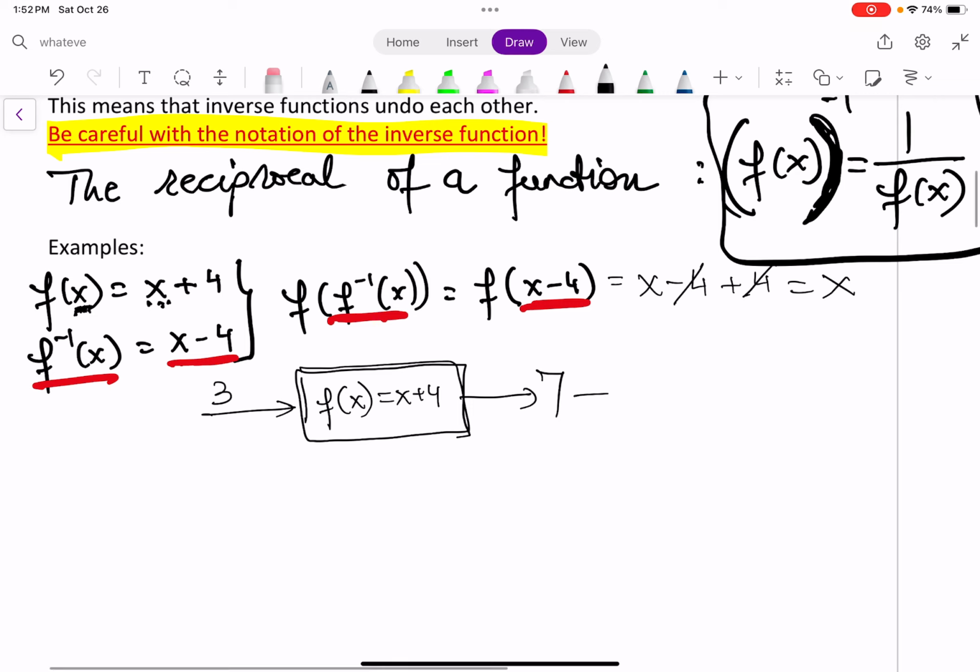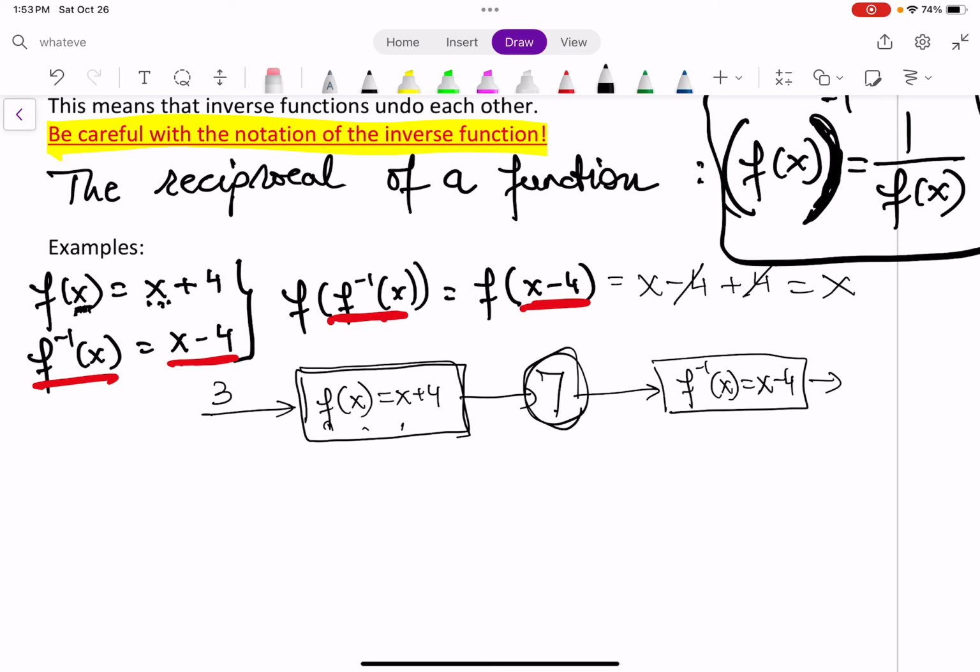Now, composition of functions means they're acting one in a row after the other. So you first put a value through the function f of x, then the result of it gets further put through the machine of this next function. So if I put in 7 through the x minus 4 machine, 7 minus 4 equals 3. So this is what we're saying, that a function and its inverse undo each other. Once any number goes through both machines in a row, one after the other, they come back just as they started.